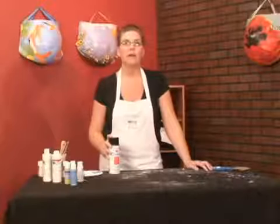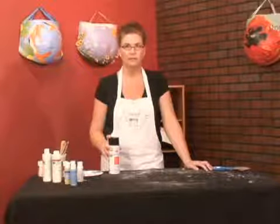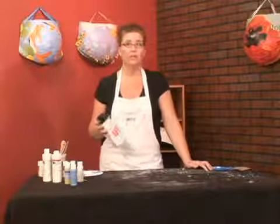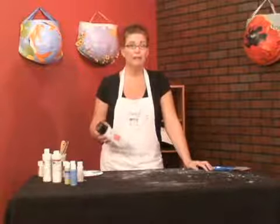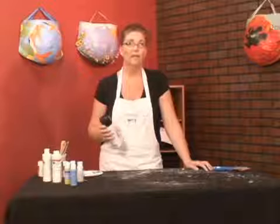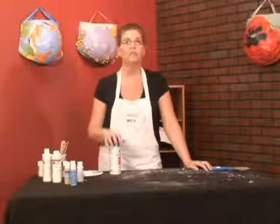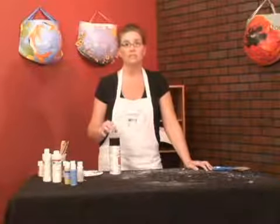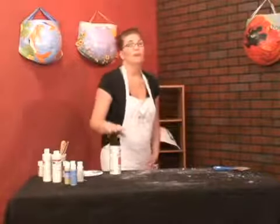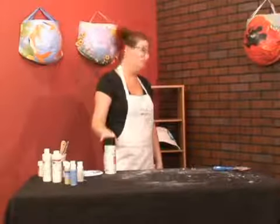In this clip I'm going to talk about how to varnish a complete design on your belly casting. I prefer to use a spray varnish — it's easier to apply. There are non-yellowing varnishes that you can get at craft stores, and this works best over time, since certain varnishes may develop a yellowish tint. Using a spray varnish is easier and you can purchase the non-yellowing variety to avoid that problem.